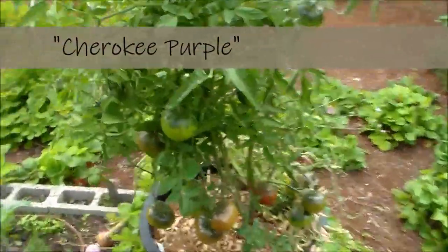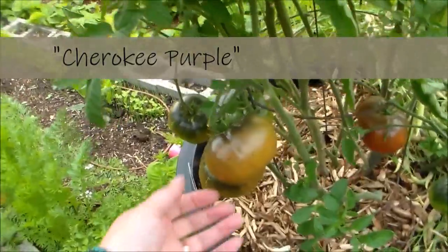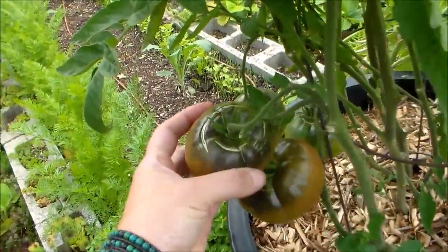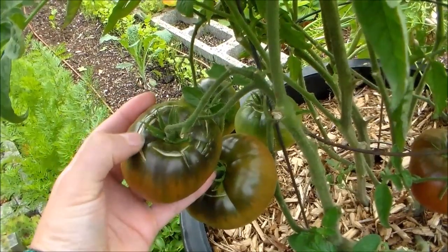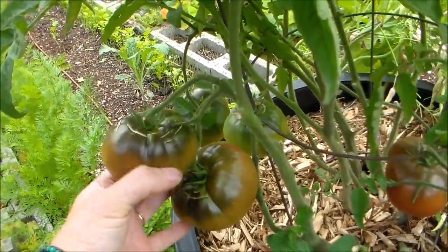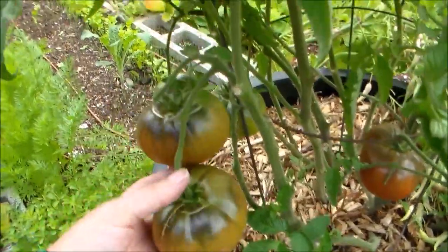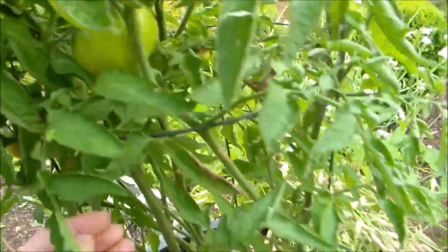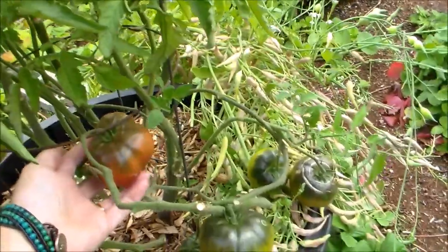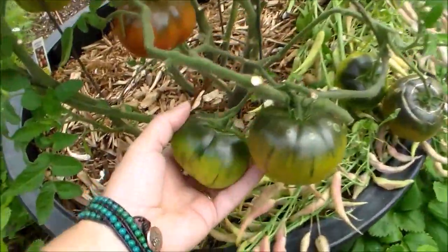All right, let's see where else. These tomatoes are doing really good, although they do have a considerable amount of cracking on them. I'm not really sure what caused that. They say it's when they get too much water, but I really don't think that these have had too much water. These ones don't seem to have it. And we haven't had any rain for like 2 months. It's been really, really hot and really smoky.